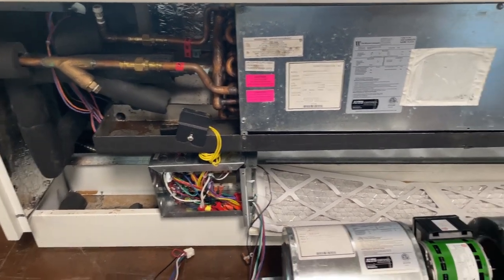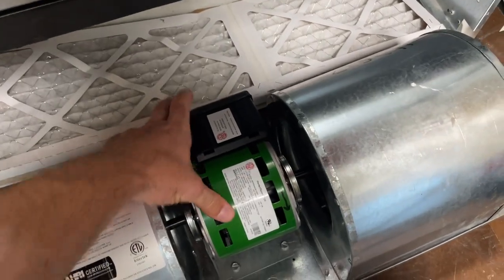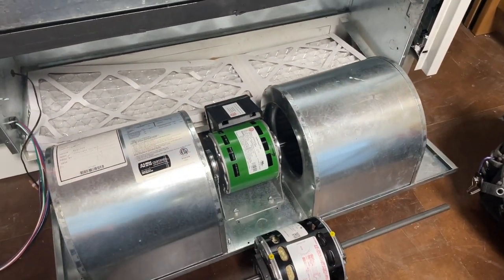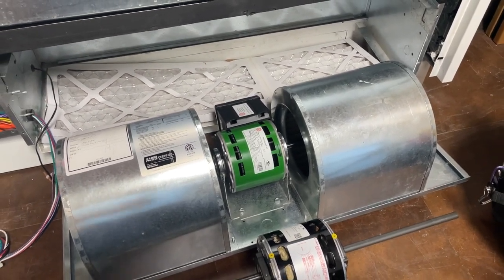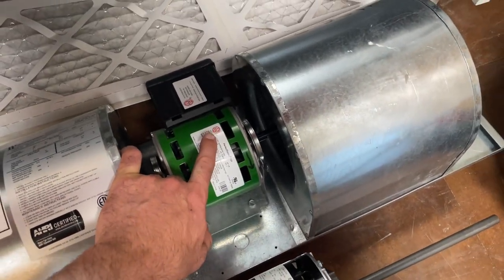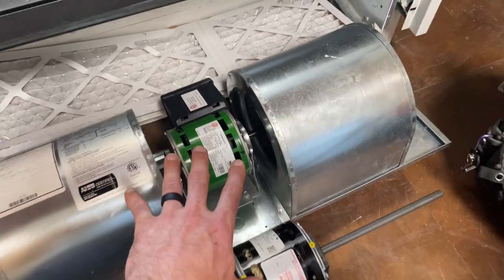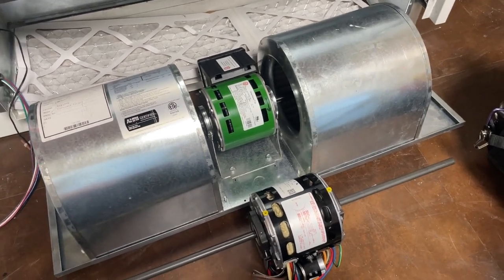Working on this Whalen fan coil, and it's got one of these pieces of crap in it. The customer has had more than one problem out of these. They're super expensive, OEM specific, even though it's US Motors. What these manufacturers will do is they'll contract US Motors to make a special motor for their equipment, and then they can mark it up 3 to 4 times normal.